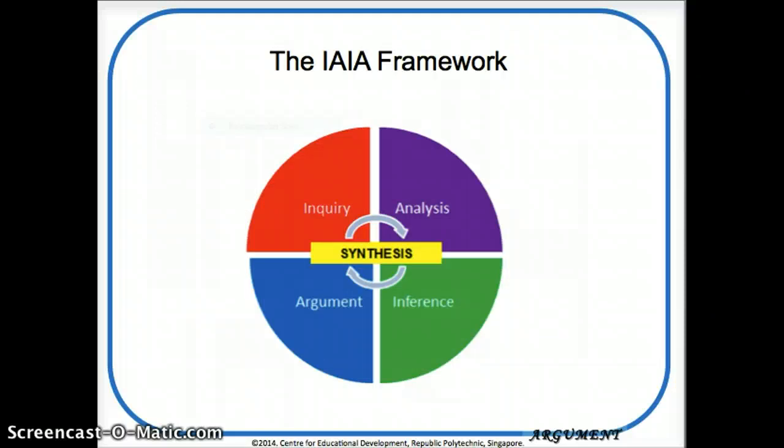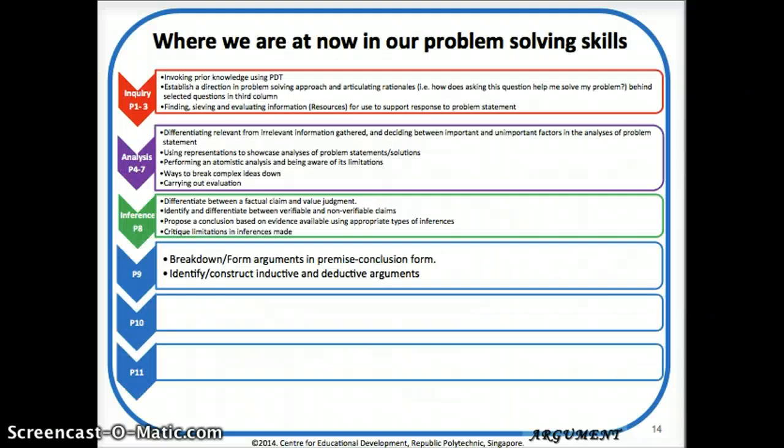So, where are we now in the IAIA framework? We are into the final phase of the IAIA framework. Today we covered the first problem in the argument phase, and we learned how to, number 1, break down or form arguments in premise-conclusion form. Number 2, identify and construct inductive and deductive arguments. There will be 2 more problems coming up in the argument phase.